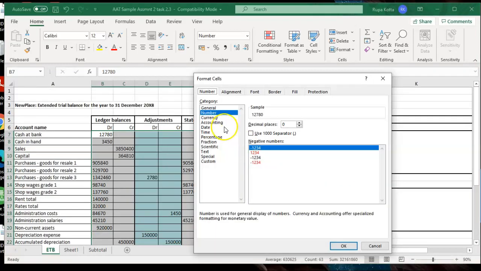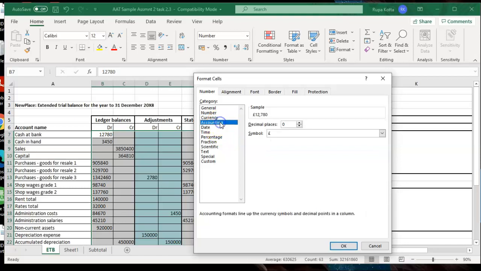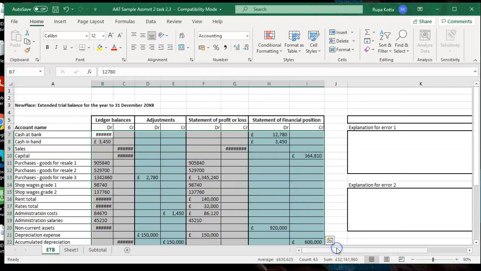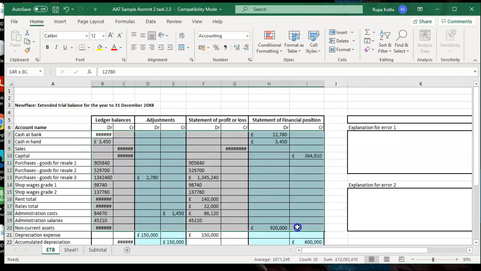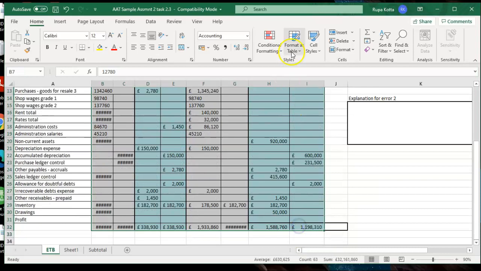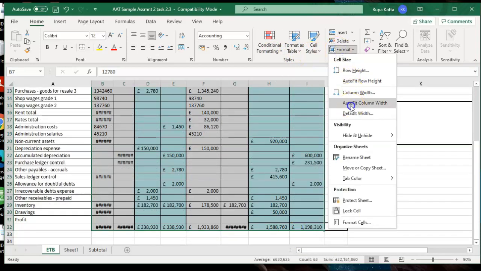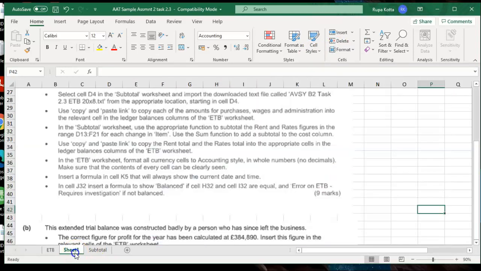So format cells, we have accounting style, and no decimal places. Okay, and as you can see, when you did that, some of the data is not visible. So highlight everything and make sure everything can be seen. That will be format and auto fit column width. And now you can see all the values are clearly seen.